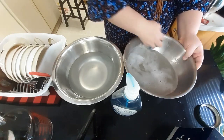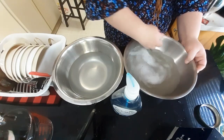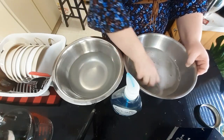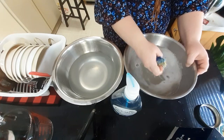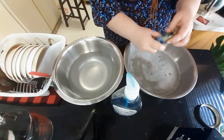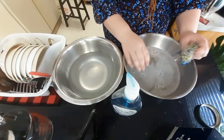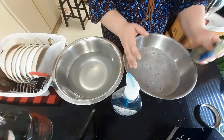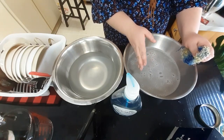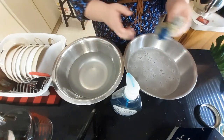So the last thing I'm going to clean is this bowl very carefully. And then I'm not going to show it to you because I already showed you with the laundry water, but you would just dump it like any other gray water. You could either toss it outside the way that it is, or because we used our sink as the collection basin, you could just pour it down the drain and it would land in that 5-gallon bucket. So I'm going to go ahead and clean this up, and then I'll come over and rinse it, and I'll show you the rest.